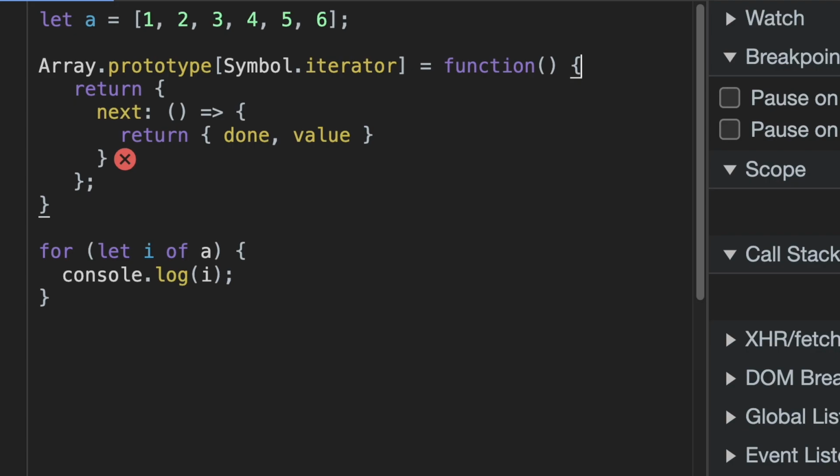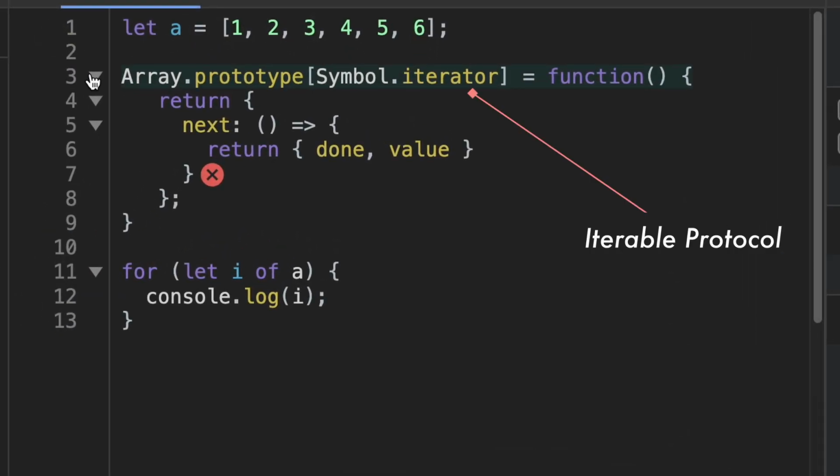So just focus on two things here. First, at line number 3, we are overriding the Iterable protocol. And at line number 5, we are returning an object that has a next method, which means we are providing the Iterator protocol to this particular object.